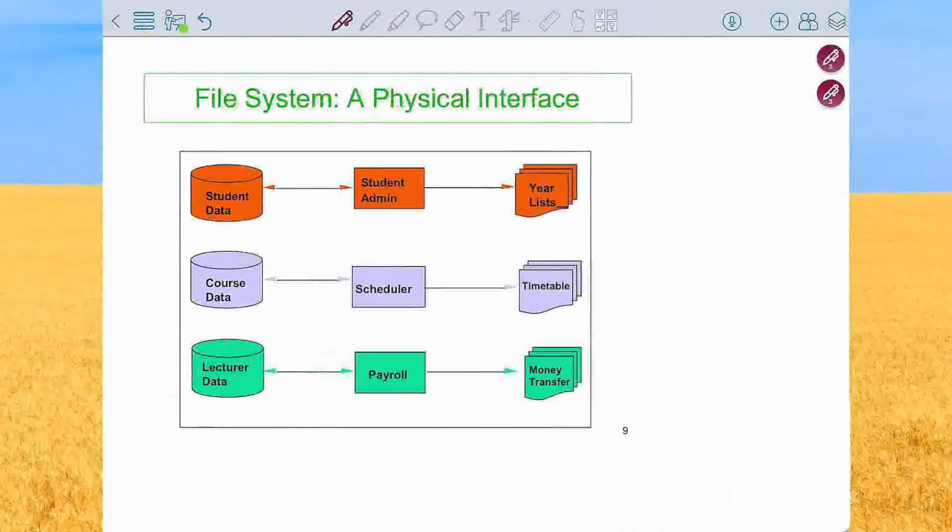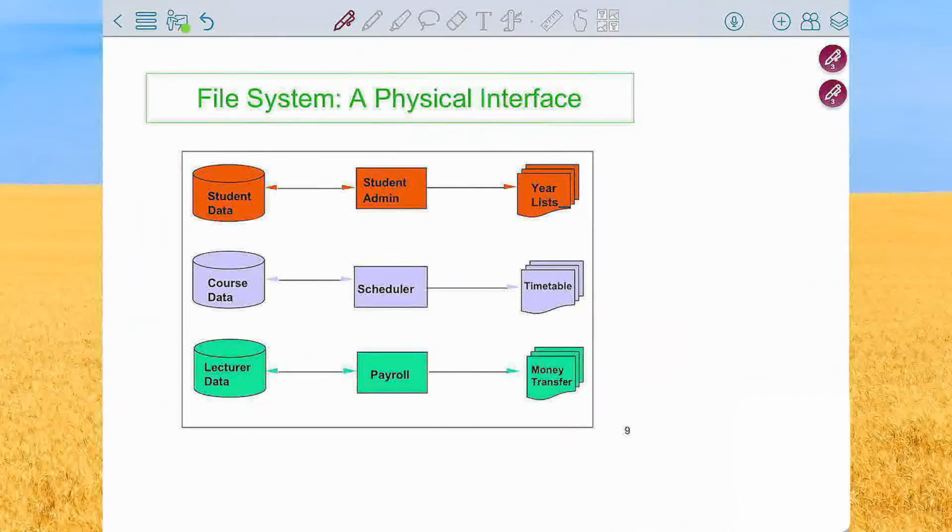Now getting back to the topic, here in the file system the interface looks something like this. Say there is a student or admin who needs to store some data. They collect the data from some places and store it sequentially, or in some way, in a file in some directory. Similarly for the scheduler and payroll. Now if the student or the admin wants to search the data, they have to search all the given data or files.